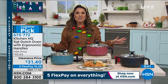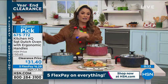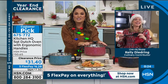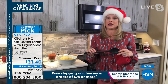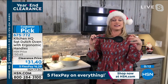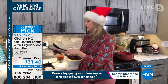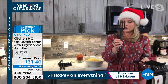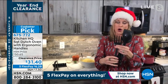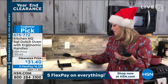We're all noticing the things we're not so happy with in the kitchen while we're cooking more than ever. I found things in my kitchen and threw them in the garbage — I got rid of an entire mixture of utensils because they were awful and bendy. These are silicone. I love getting all five pieces — the fork is my favorite, whether you're stabbing a steak, pork chop, or fried chicken, it's not going to be bendy. Really, really high quality. You get the ladle rest and the spatula as well.